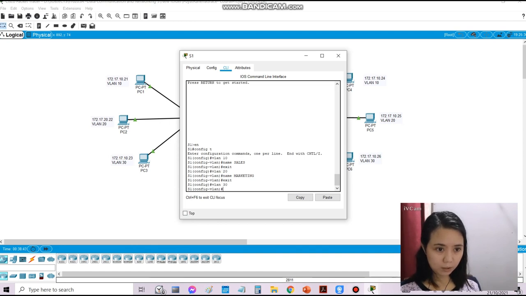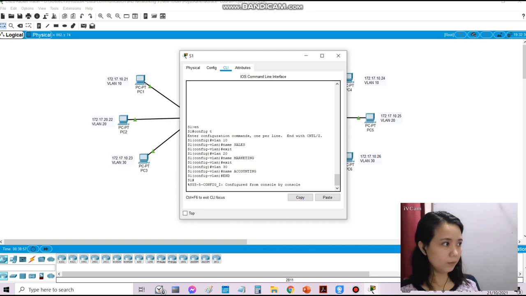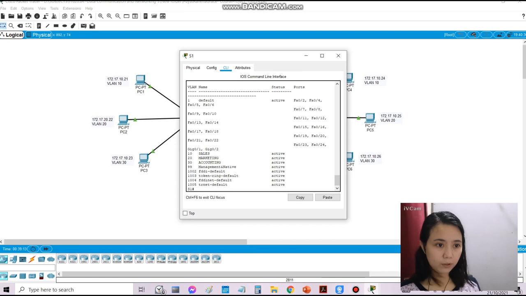And then, we are going to name the VLAN 30 as accounting. Okay. And now, we are going to check the status. Show VLAN. Okay.